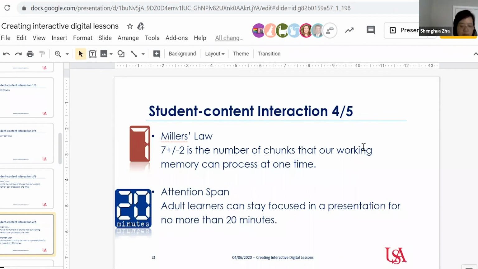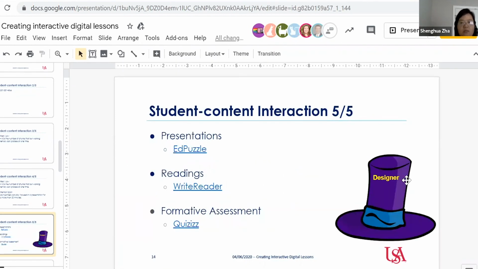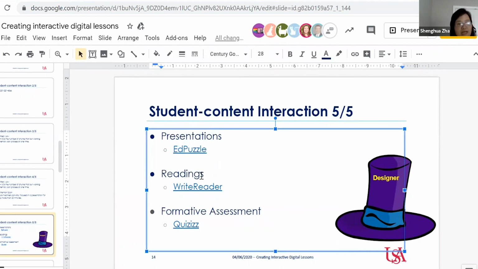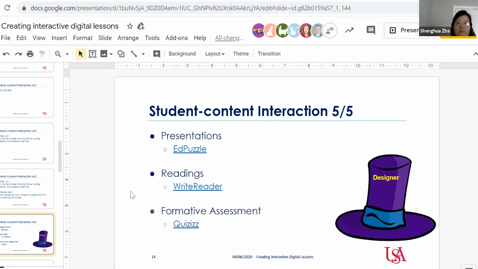So by saying that, I say as teachers, when we design or develop our content, we need to put on the designer's hat to design our presentations, to design our readings for students, and even to design our practice for students to interact and self-assess their learning progress.